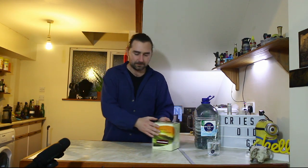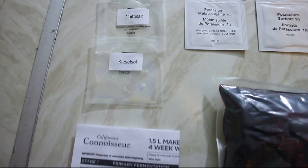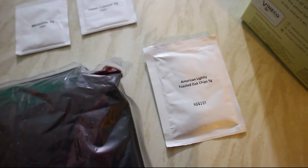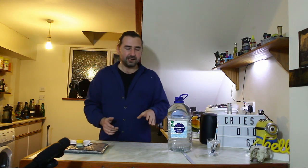Let's take a look inside the box. In the kit, it's everything you need to make a one-gallon batch. What it doesn't have is a demijohn, and there are tons of them around — you can go and buy official ones. If you buy a brand new one, it needs to be sterilized. I just couldn't be bothered, so I went to my local shop and bought five litres of still water. It happens to be the same container they use for fermenting, and it is already as sterile as it's gonna get until you open it. So I'm gonna use this because it makes everything easier.